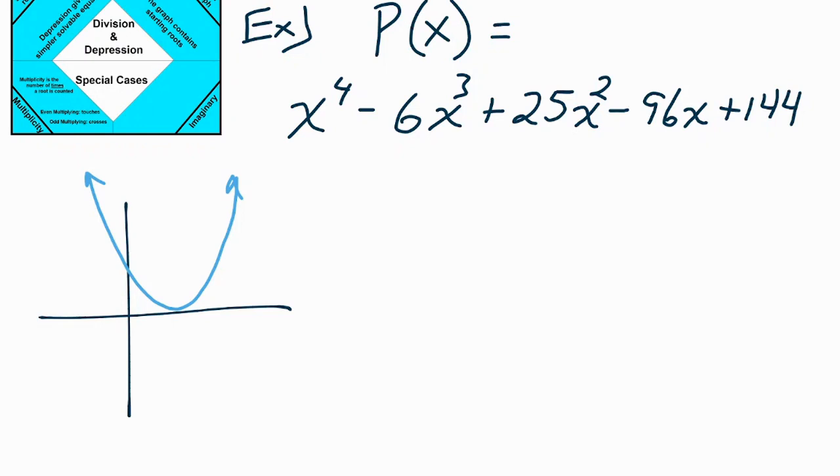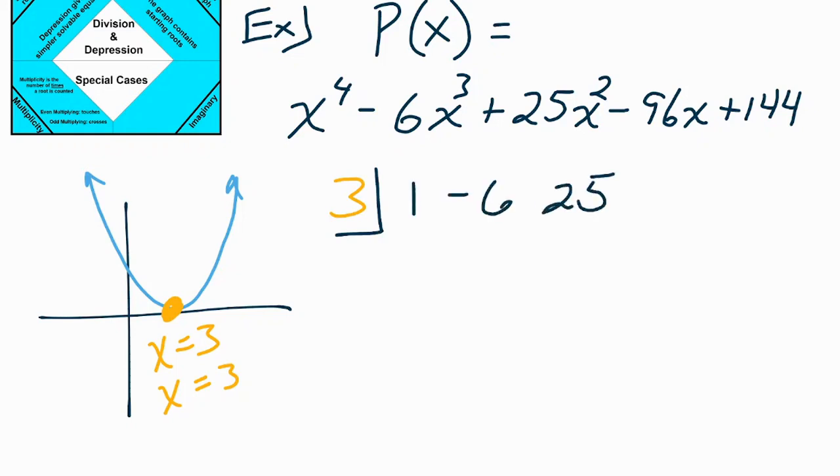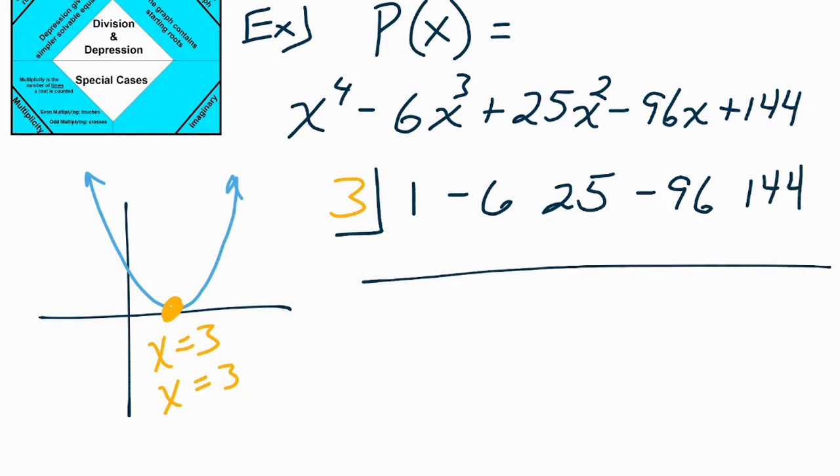When you use a graph, you always want to draw a little sketch. What really matters about your sketch is the behavior at the x-axis, but you should also be showing the end behaviors correctly. We just got that off of Desmos anyway. So x equals 3. If you're really on the ball, you would say x equals 3 twice, because we're going to end up dividing twice. We have what's called a repeated root. It has a multiplicity of 2. So I'm going to divide by 3.